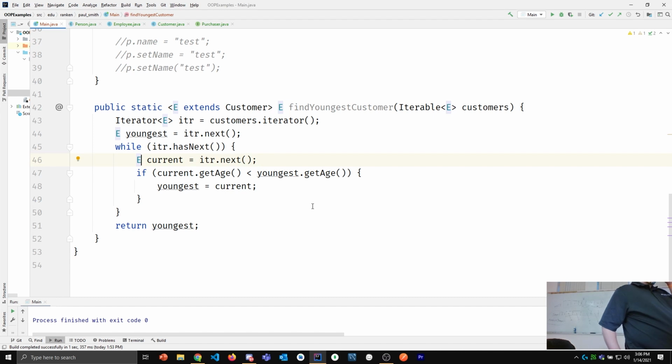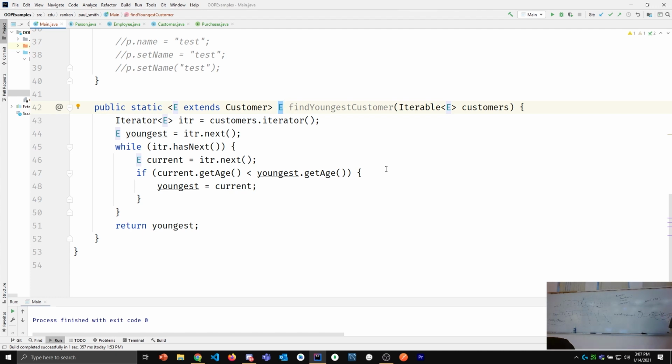I'm not understanding the second E in line 42. So that's the return type. It's going to return one of those. I've got some sort of collection of E, so I'm going to return one of those things. Whatever type you pass in is the type that comes back out. Let's just say it returned nothing, and then the words public static void. What takes the place of the word void in its entirety? E. E is the return type. That's the whole return type. Okay.